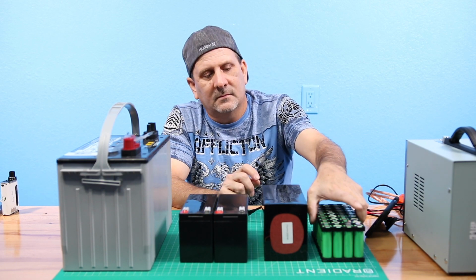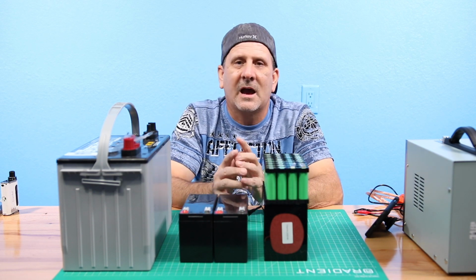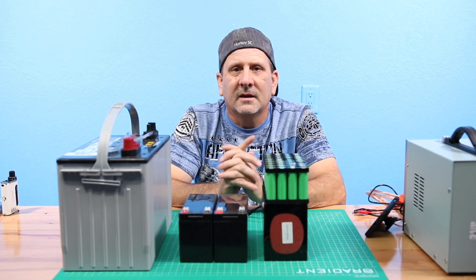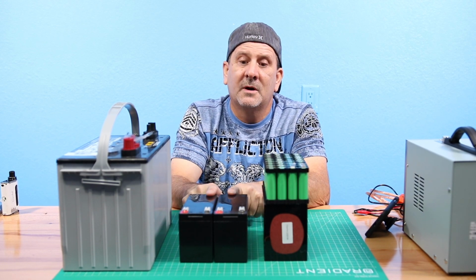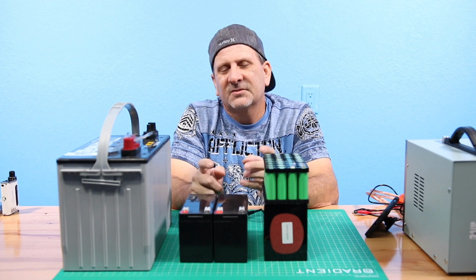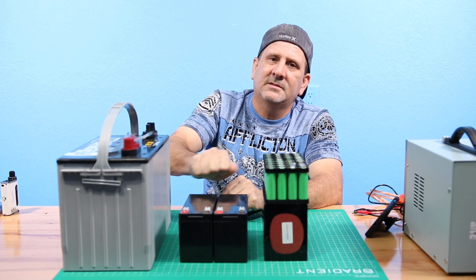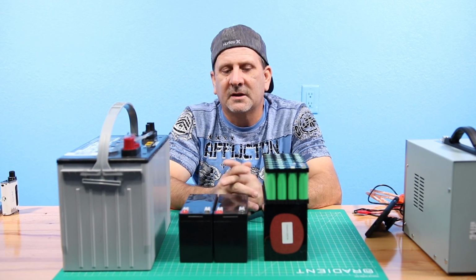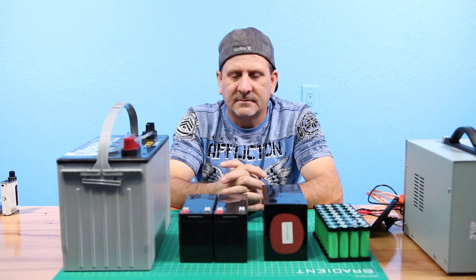Now, everybody wants to know about the price. Well, this is kind of how it goes. If I give you a sealed lead acid system, not with these kind of batteries, but with a much larger battery, it's going to be a lot less money. If I give you AGM batteries, it's going to be a lot less money than lithium and LiFePO4, but a little bit more than sealed lead acid.